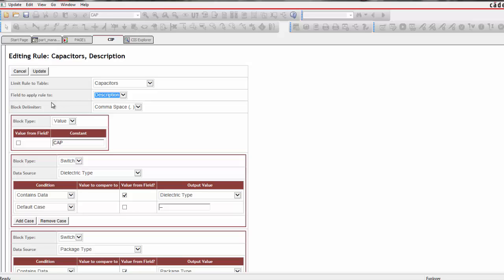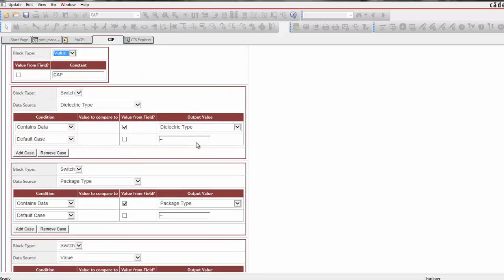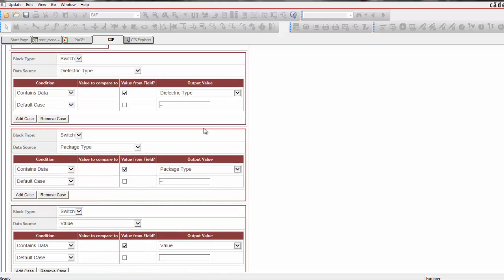In this case, it's description. Here I can set my block delimiter, and I can also decide what type of block I want this to be. And as we can see from the output values, how this string is actually going to appear when we populate this with data, when we build this rule automatically. And I'm going to show you that very shortly.